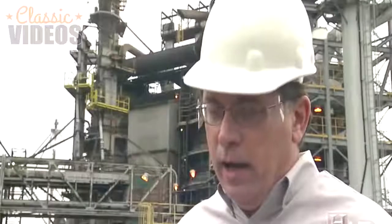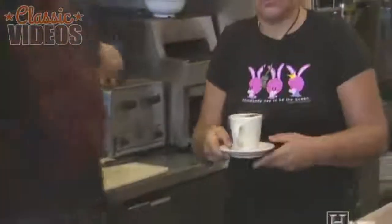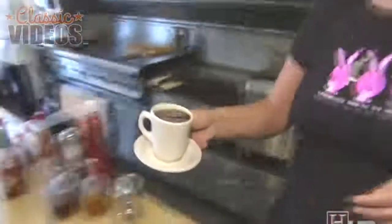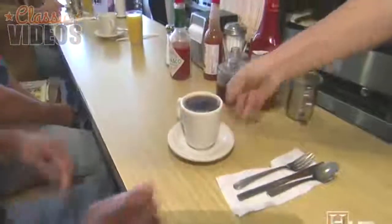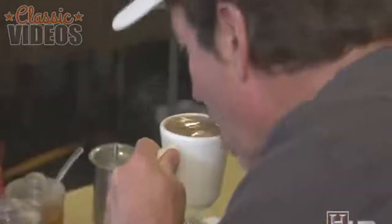I was trying to think about how many times a day a person might come in contact with activated carbon, and I think I got exhausted after I got through breakfast. When you take a shower, the shampoo and the soaps probably have chemicals in them that have been purified with activated carbon. There are components of the toothpaste that have been purified with activated carbon. To have a cup of coffee, well, if it's decaffeinated coffee, activated carbon has been used in the decaffeination process. You may have purified the water that you're putting with the coffee, and the sweetener that you use has been purified with activated carbon.